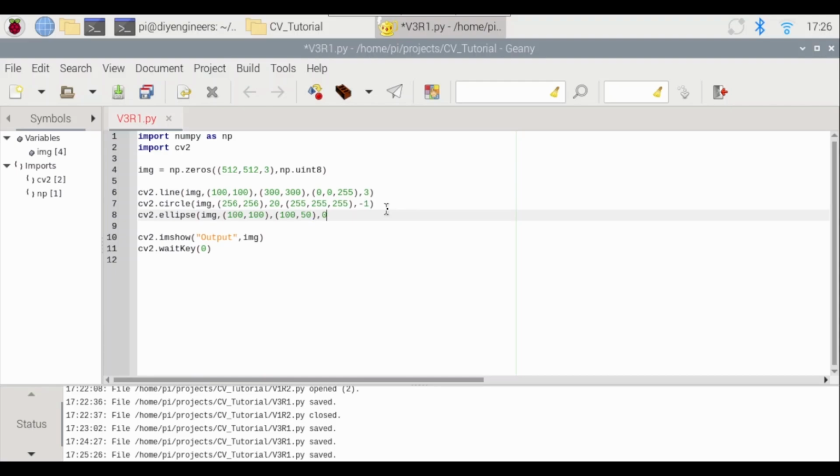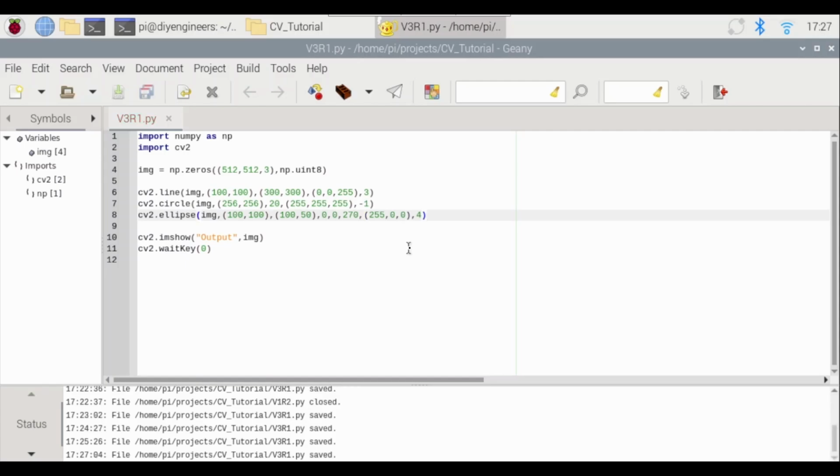Then I want no angular orientation or rotation relative to default for the ellipse. I'll go from 0 to 270 degrees, so you can kind of see what that does. And let's pick blue. So 255, 0, 0, right? This is full blue, no green, no red. Again, it's BGR, that's the order. And then we'll do a 4.